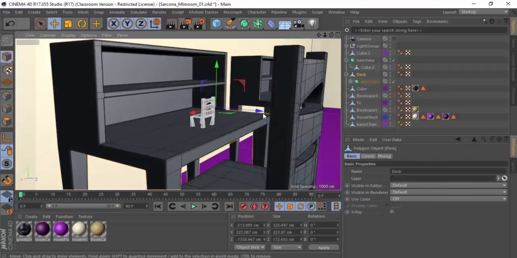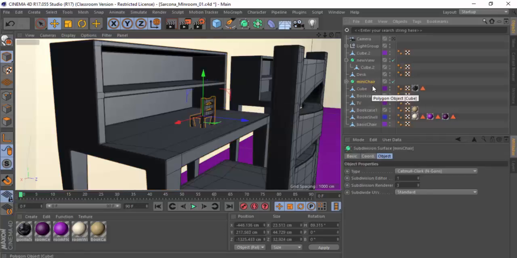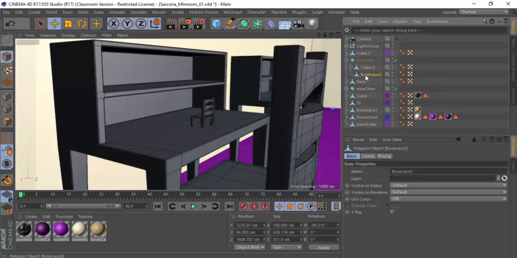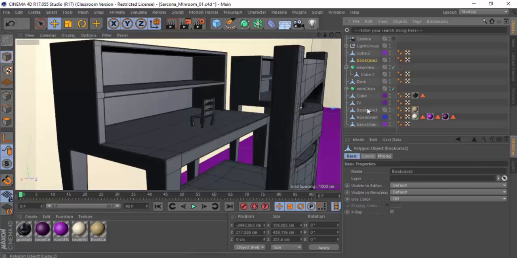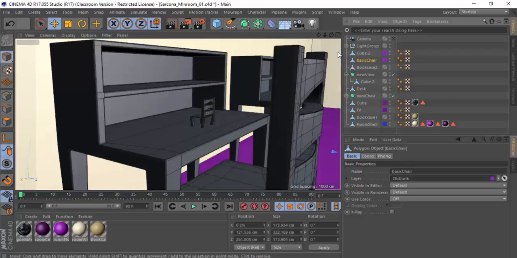So now when I select the desk and move it, that chair is automatically going to go with that desk, without having an extra group. That's called parenting. The arrow basically just puts it in that order. So I can have my object groups here in a specific order. So I can say I want to move the desk, move the bookcase up here. That's a good spot for it. I want to move the basic chair up here. That's a good spot for that. And organize it that way.